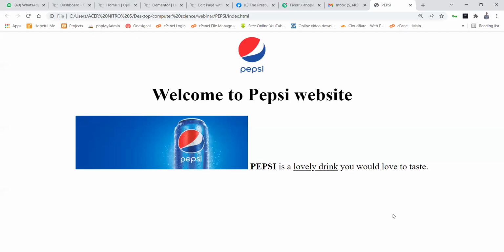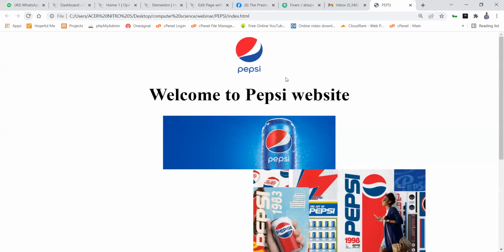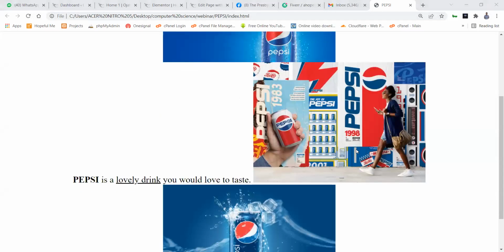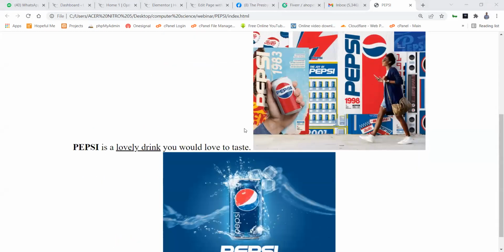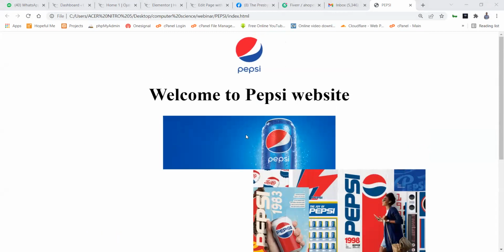All right, let me refresh. Oh my God, it's looking disorganized. Let me try working on it again. Looking very disorganized right here. So I'm just going to go back to my code and see why it's disorganized.